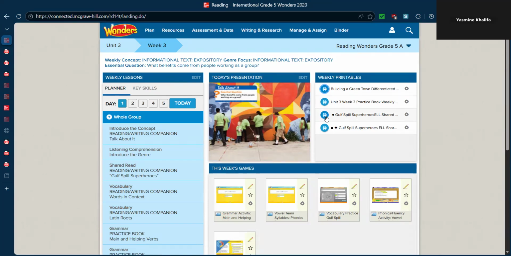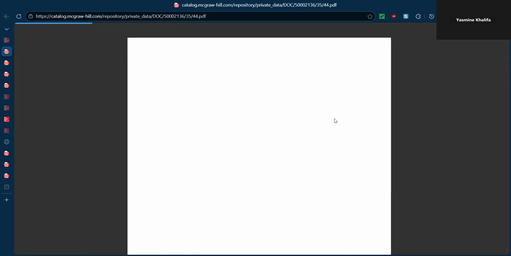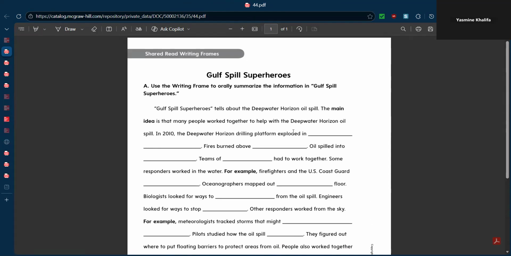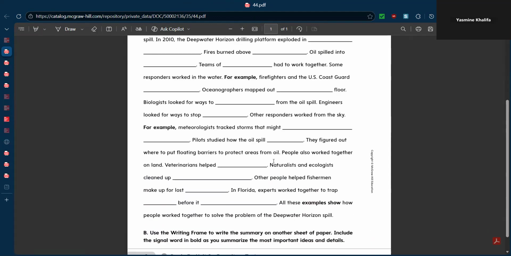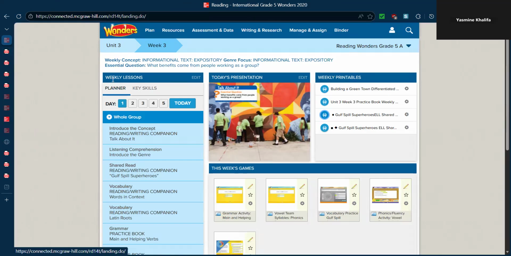Okay. So back here, you also have this one, which I think is really useful. I think we can start putting that on the Google Classroom, which is Gulf Spills Superhero. These dots indicate the levels that they relate to. More about that later. You click this, you'll find that it opens up with the completed answers and the summary, which actually, maybe we can do this as a homework next time.